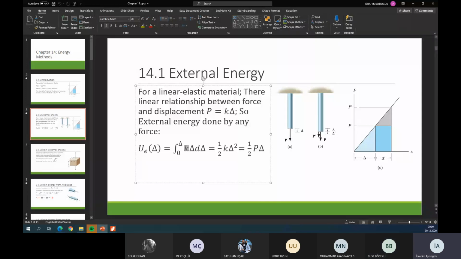Stiffness means that if the force displacement relationship is linear, we can define stiffness as the division of the force by displacement. So F over delta. We can write F is equal to K times delta, stiffness times delta, in the formulation. Delta means the displacement. So in integral terms, I can say K delta d delta. Integrating this term, we can compute one half K times delta squared. This is the formulation.